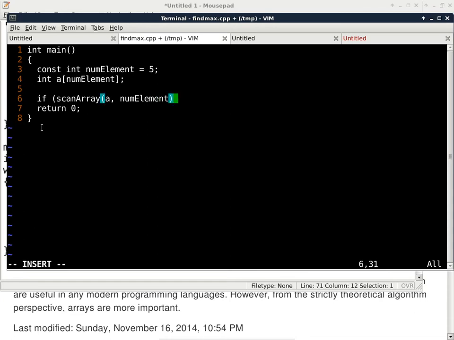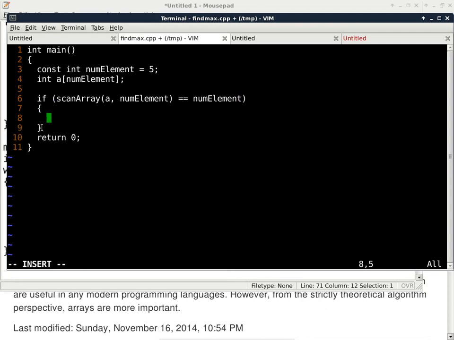So I can now say scan everything into array A, and by the way, array A has num element, which is 5 elements. So if this is going to return num element, I'm assuming scan array returns the number of elements actually scanned, then we'll go ahead and do the rest.